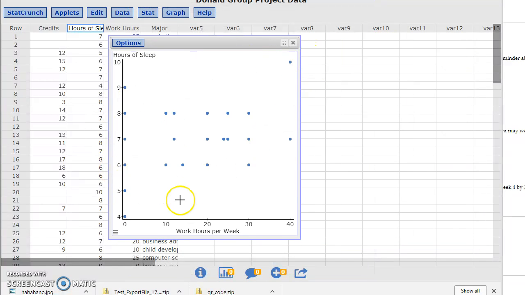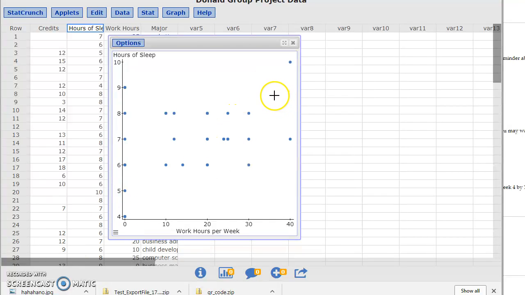This scatter plot doesn't really show any sort of trend here, right? The person who's getting the least sleep has 0 hours of work, the person getting the most sleep has 40 hours of work. This is probably the opposite of what we'd expect, and it looks like it's kind of all over the place. What you'd really hope with a nice trend is some sort of relationship, like a line that you could actually see sort of forming.